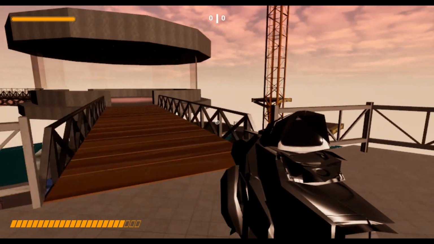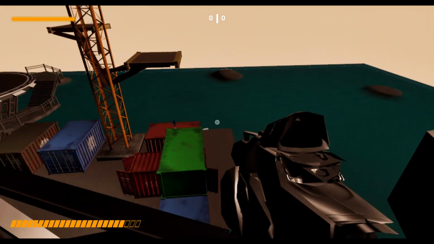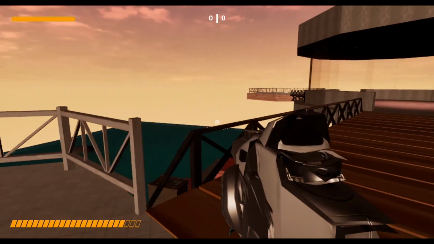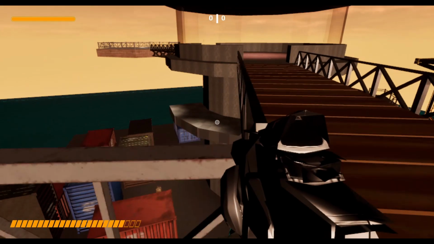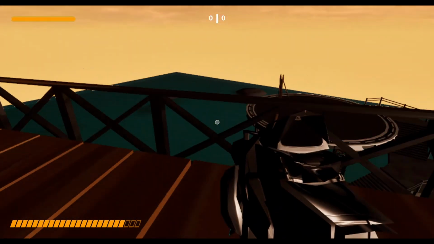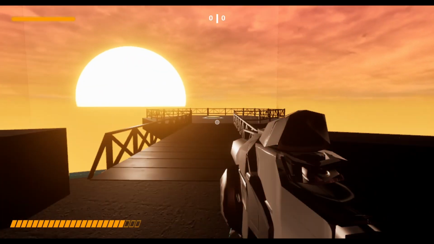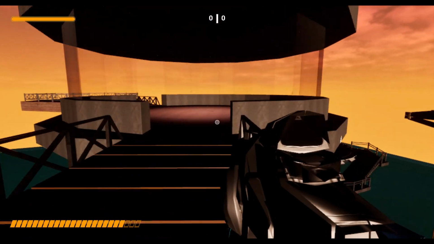But as you may realize, this is open. Any player that's down there on top of that green container, or on those platforms on top of those containers, or ahead or somewhere around there, also on the helipad or wherever, they can shoot me if I'm going through these platforms.